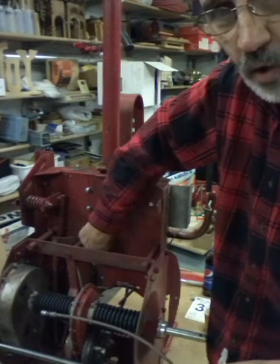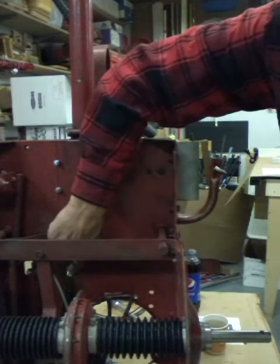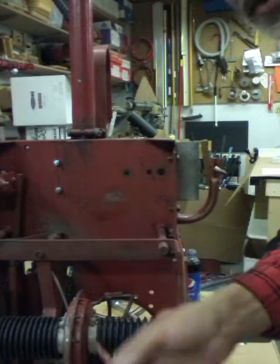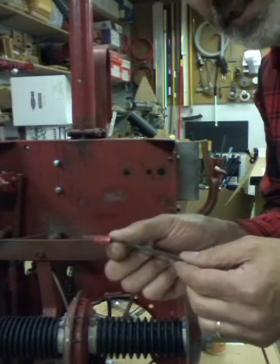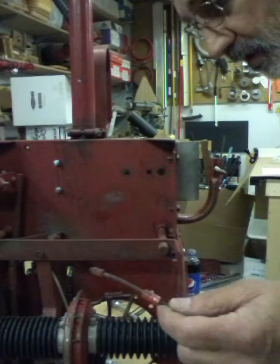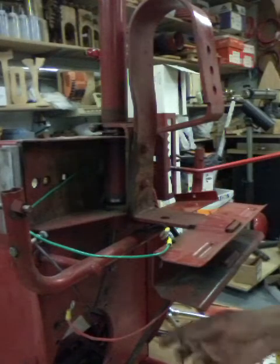You can see the hole right here where that cable's got to come through. This brake cable has to be fed from the bottom and shoved up. You don't want to lose your adjusters, so put a piece of masking tape around here to hold them up. Then I use a piece of bailing wire with a hook on the end to hook onto the cable once you get the cable through that hole.